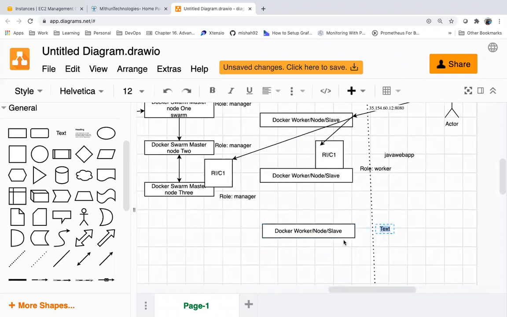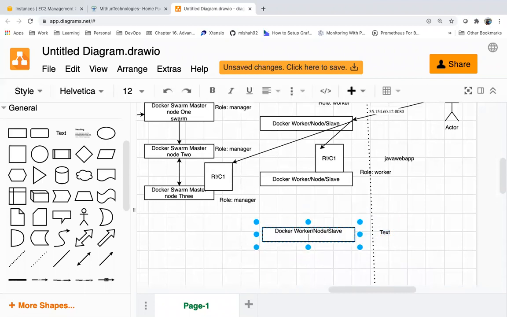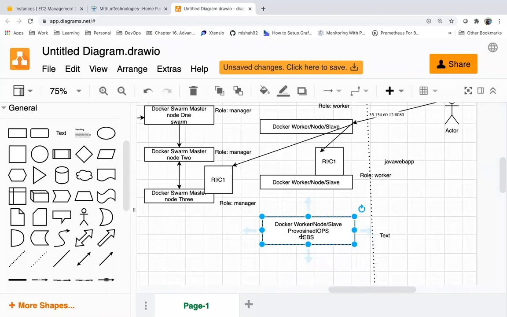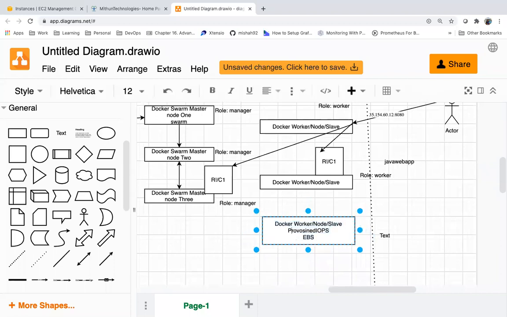Suppose this node has special hardware, for example provisioned IOPS EBS attached, so you get better read and write performance.